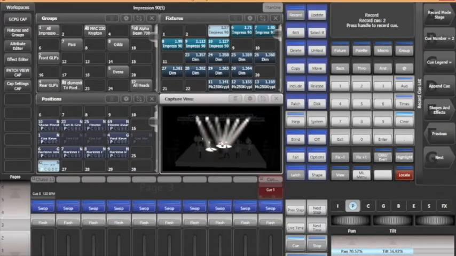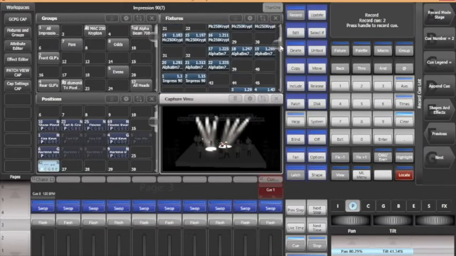So again, the positioning that we put the people on the stage in the first place during a capture file, we do need to appreciate that these might be slightly different. When you get to the event, people aren't going to stand exactly where you've maybe positioned them in your visualizer, so you might have to go through and change your position palettes. Now if you do record them all off position palettes, when you update the palette it will update the cue list as well, which is quite a key feature to identify.